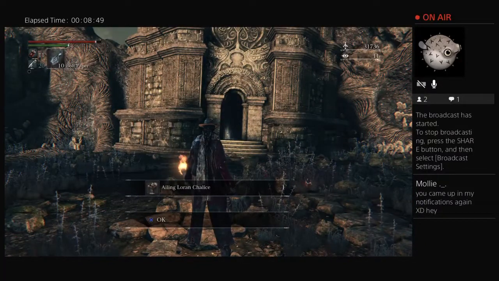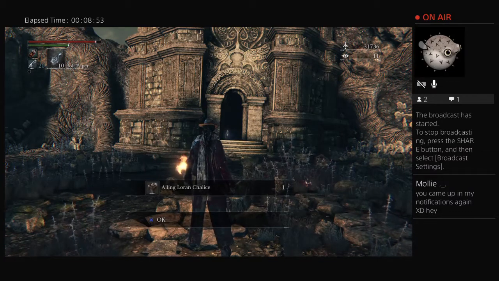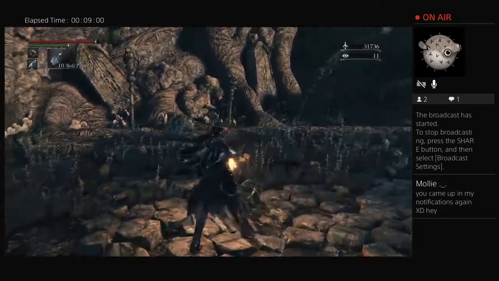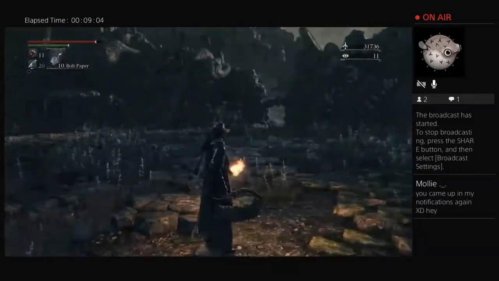So that's the first time I've ever fought and won that fight in the first attempt. Maybe I'm a little higher level, but I don't think so. Just kind of got lucky, I think. So dope. That gives me another chalice, and that is the optional area completed.